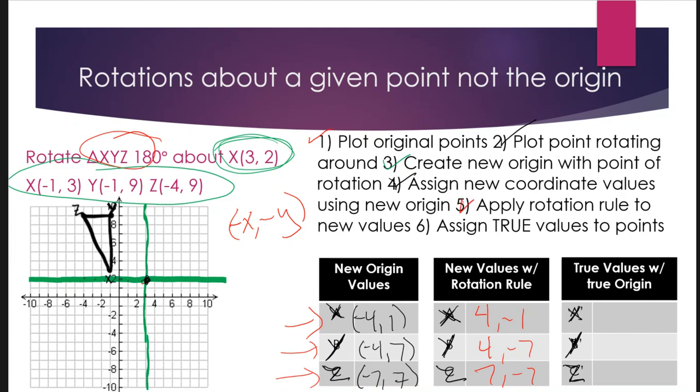Again, I need to add a real step 6 here. It's to plot the new points, I say fake points. And then 7 is to assign true values to the points. So I'm going to plot these fake points now. Again, I'm plotting them from the faux, we'll use that word, it sounds a little better, right? We're plotting it from the faux origin here. So it's going to be 4, negative 1, so positive 4. So from here, 1, 2, 3, 4, negative 1.